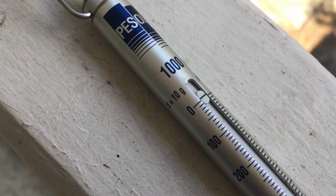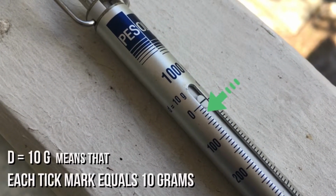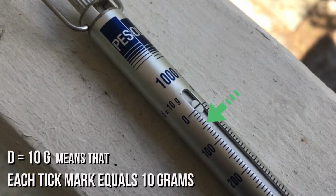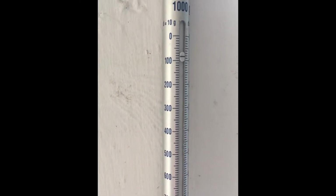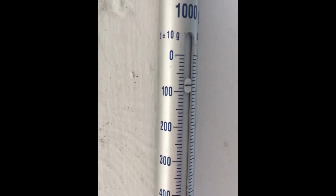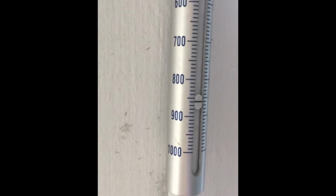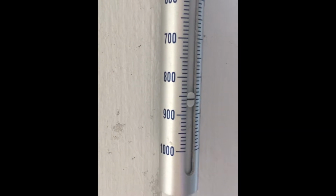On the top of the spring scale, you will see D equals 10 grams in small letters. That is there to remind you that on the left-hand side of the scale, each tick mark is equal to an additional 10 grams. For example, we can see here that the fine line in the center of the oval is lined up with 80 grams. In this measurement, you can see that it equals approximately 860 grams. The fine line in the center of the oval is lined up with 860, one tick mark below 850.